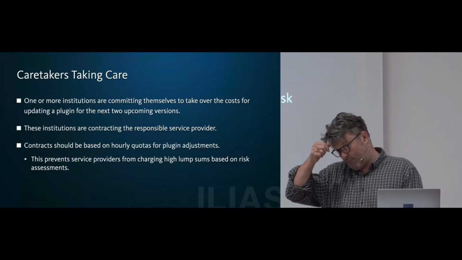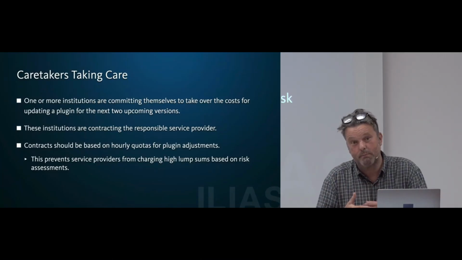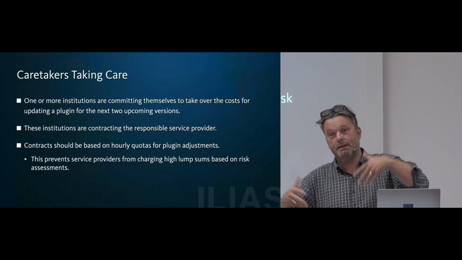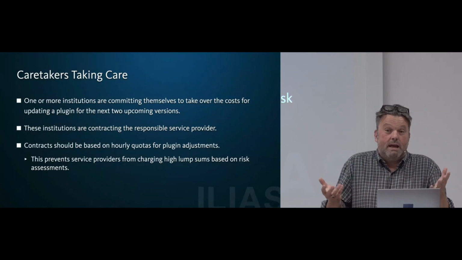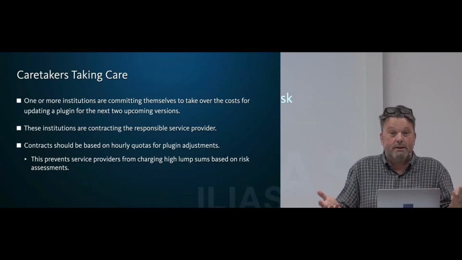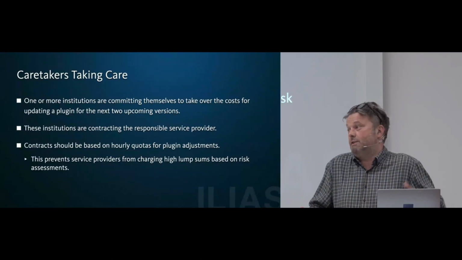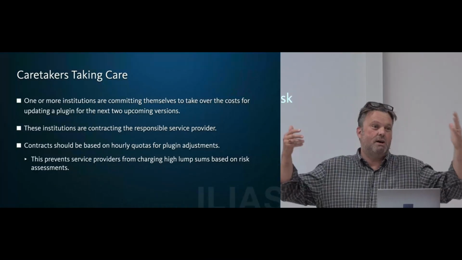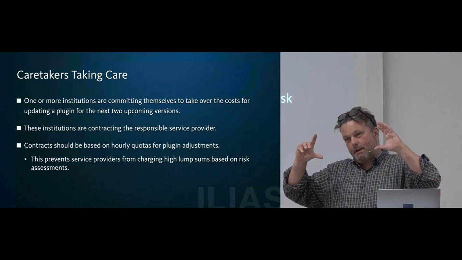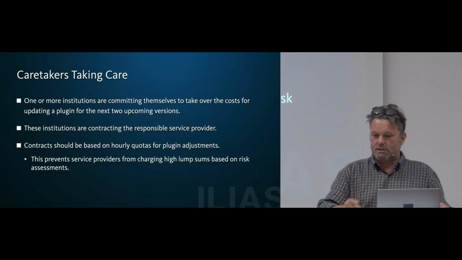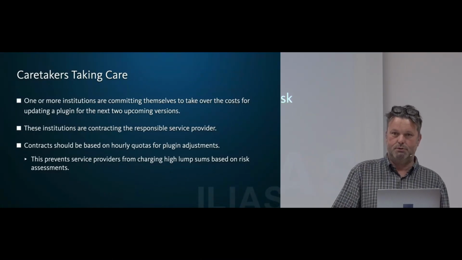But contracts for updating plugins in versions that you don't know yet, because if we talk about ILIAS 11, ILIAS 12, ILIAS 13, you already get a certain imagination of what will happen. But what will be in ILIAS 12 or in ILIAS 13, you don't know that. If you make a risk assessment, you have to say, well, I don't know, maybe an update costs 20,000 euro because I have to take everything into consideration. Could everything happen? So contracts based on a lump sum, a fixed cost, where I will get updates for 2 years, won't be possible, I'm sure.